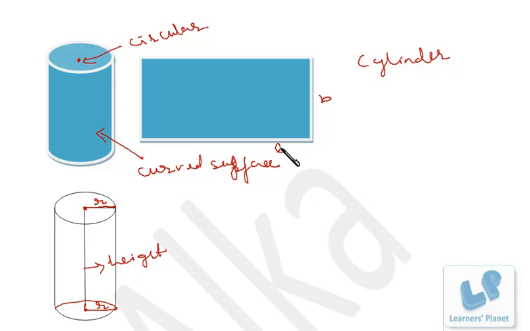So actually what will the area be? If we talk about a rectangle, the area will be L into B, and similarly the same thing is converted from this to this, so the area will remain the same. Area in this case will also be L into B. But what is the definition of L here? This L is converted to 2 pi r, right? Because this is a circular surface. So if you are rolling it, this L will be converted to 2 pi r, that is the circumference of a circle.